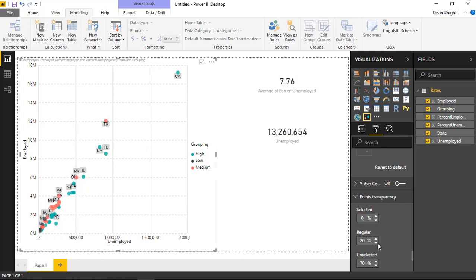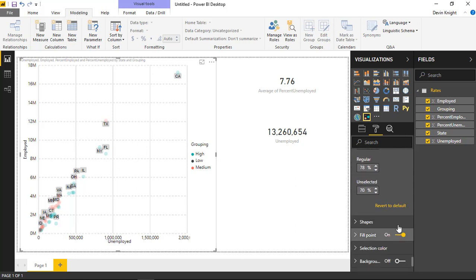You can also define what it looks like when there's no selection at all. So the regular transparency, do you want it to be transparent whenever you're not even selecting anything? You can turn that up if you wanted to here. And you can also adjust what it's like when something is not selected. So let's say, for example, I select these 3 points right here. You'll notice that all the points that are not selected are slightly more transparent. You can adjust that some if you wanted to. You can actually make it more transparent, or you can make it less transparent by adjusting this feature here. That's really up to you. I'm going to reset the default, but you know what it does now.